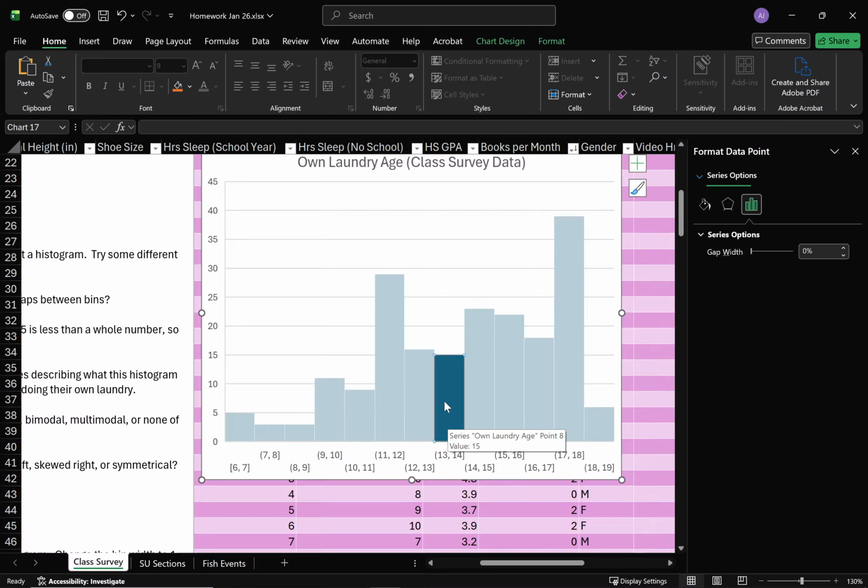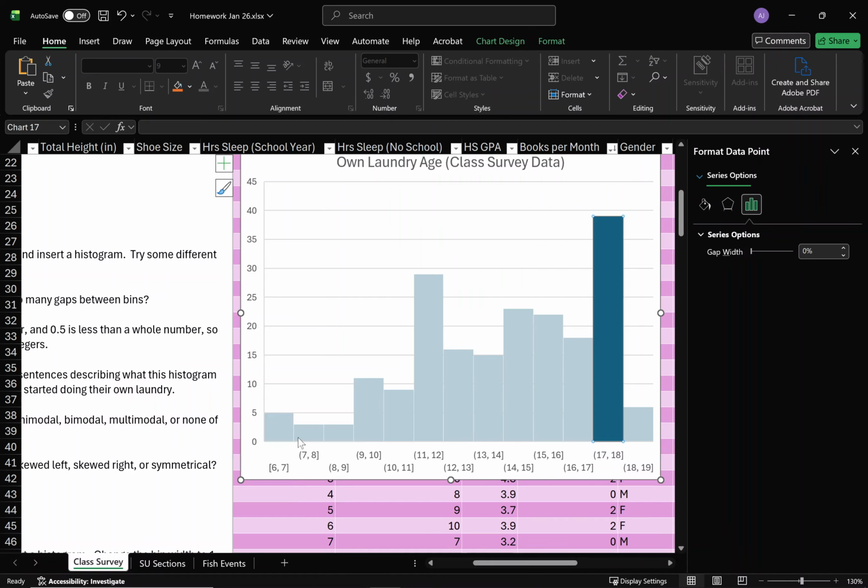And so now you guys start to see what's actually interesting about this laundry age thing, is there's this cohort of people who started doing their own laundry at 12. That's very popular. And then there's this other group over here that started doing it at 18, so when they went to college. And what I keep always wondering about is, you think about the parenting style, some families are like, yep, start doing it in middle school, and then some families start doing it in college. And I don't know why there's such a difference.